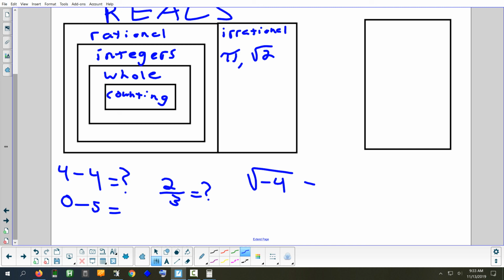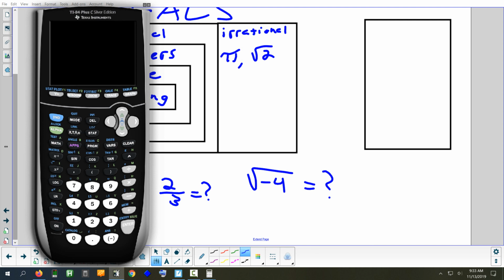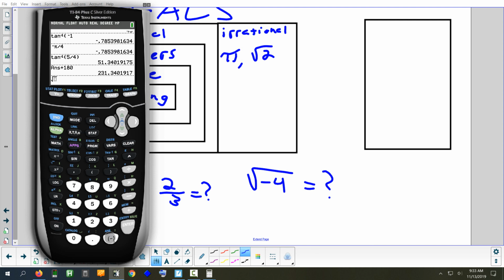As we've gone through, I put a question mark next to all of these. I put a question mark only because if you don't know that negatives exist, then you can't answer it. But those people that know that negatives exist, they can answer it. Well, the same thing here. If I gave that to somebody in Algebra 1, they'd probably do something like the calculator is going to do. They wouldn't be able to do it. They'd say, well, you can't do that. They wouldn't know why. The calculator is giving me a little more detail, but they would just write question mark. They can't do it.